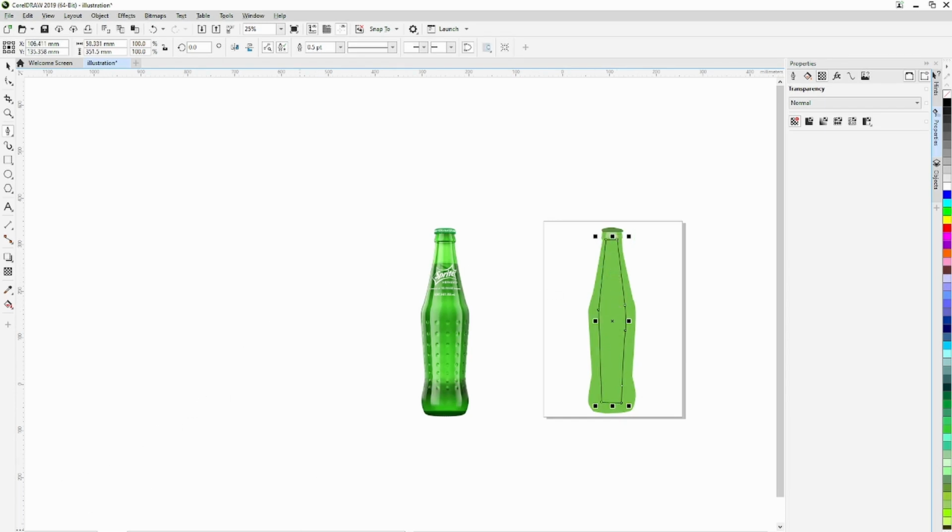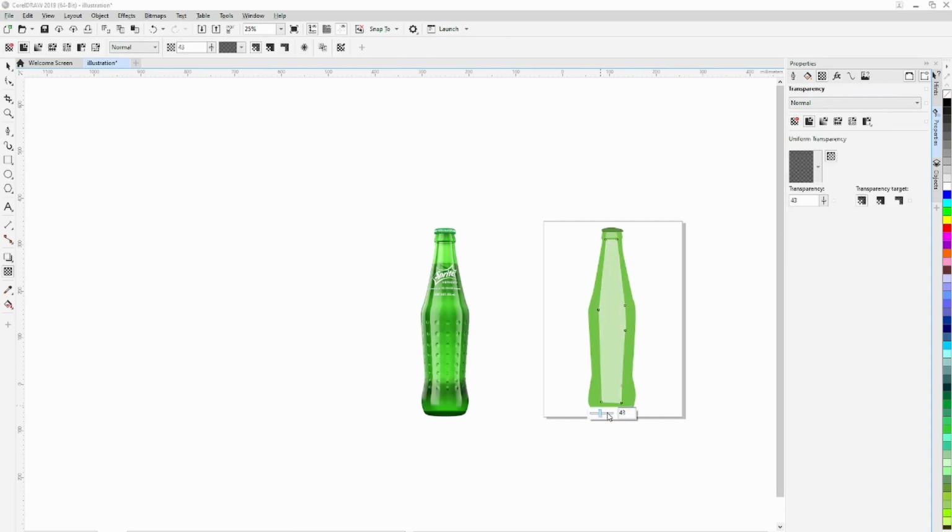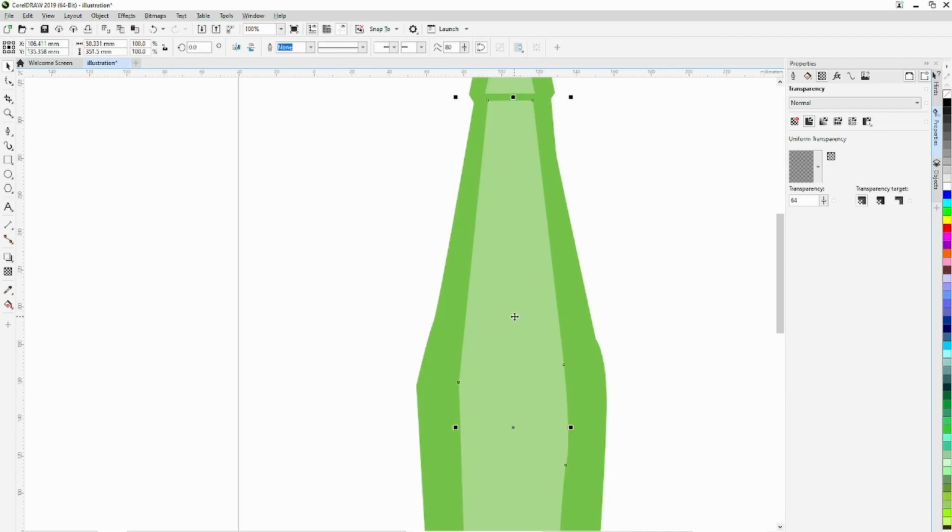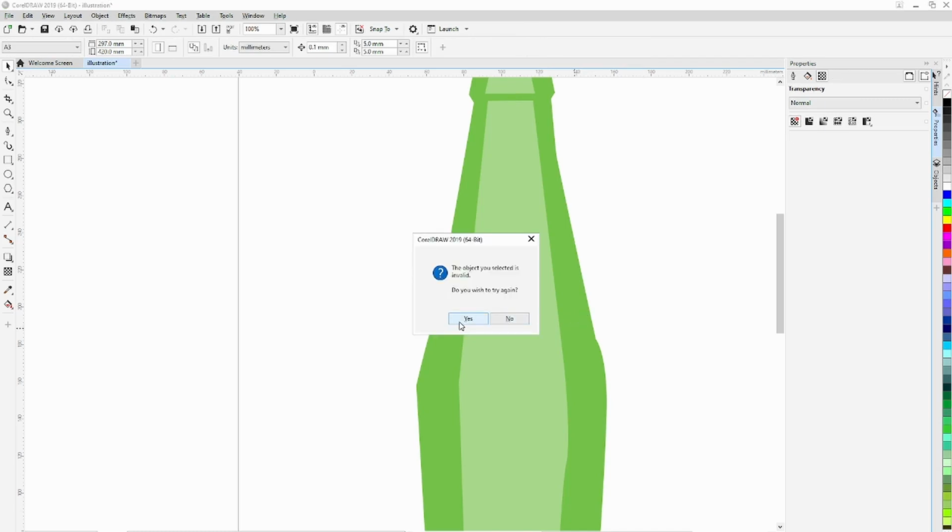Okay, so I'll just fill with white, get rid of the outline, and go to transparency and drop it down. And something I can do is to power clip this. Remember how we power clipped an image inside the shape? So let me power clip this. Right click, power clip inside, and power clip it to this shape.